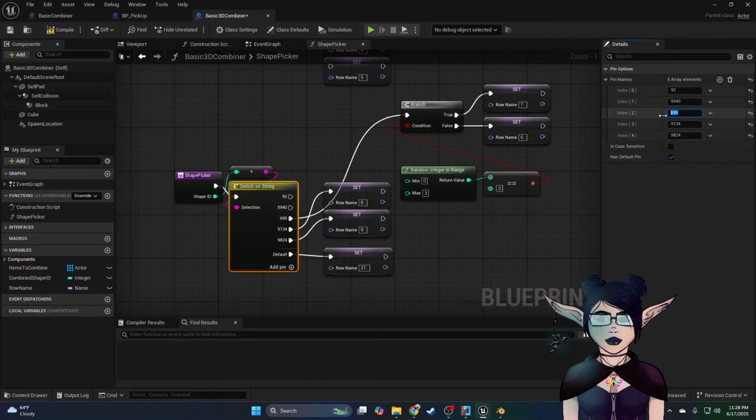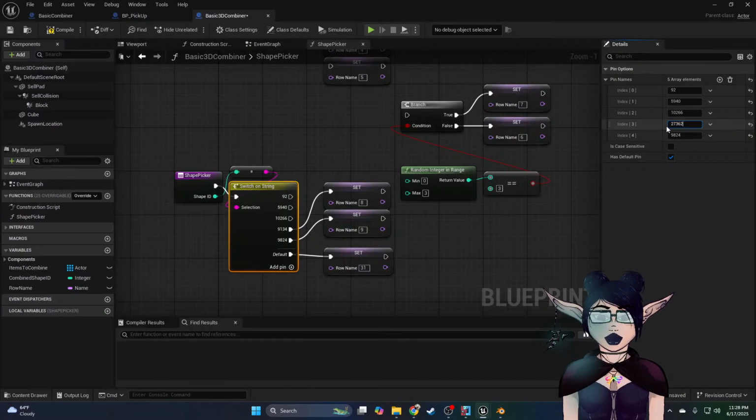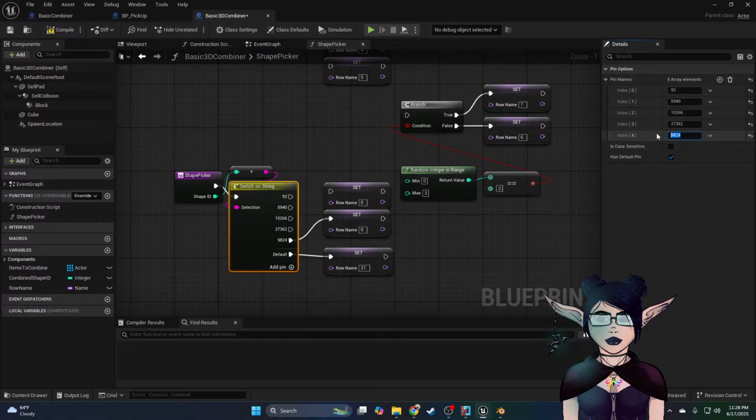5940, 6, 2736, 2, and 3, 9, 1. So I have the sphere, I have the pyramid, I have the cylinder, I have the cube, and I have the cone.